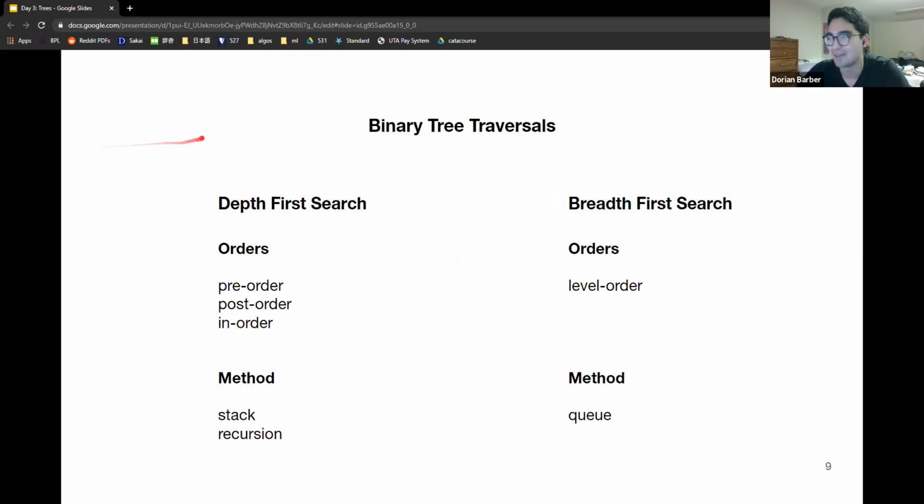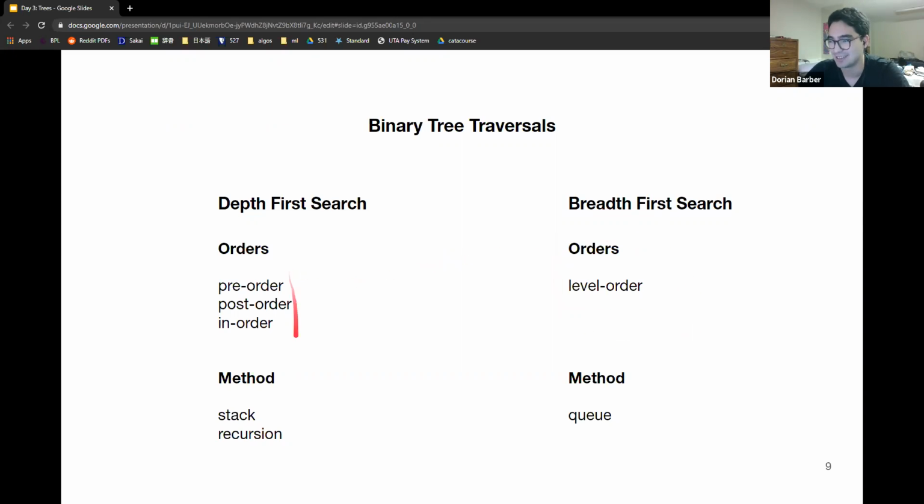So we have these ideas of depth first search and breadth first search, right? And these directly correspond to the traversals that I was talking about before. Whenever you do a DFS on a tree, it's one of pre, post, or in order. And if you do breadth first search, it's going to be a level order traversal.